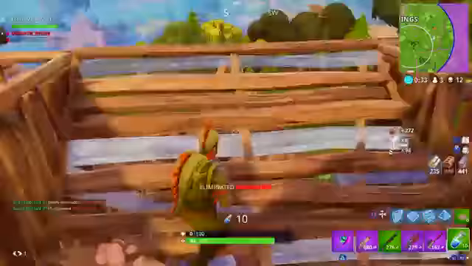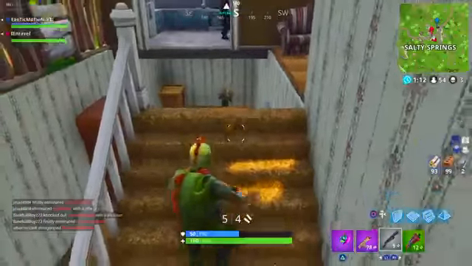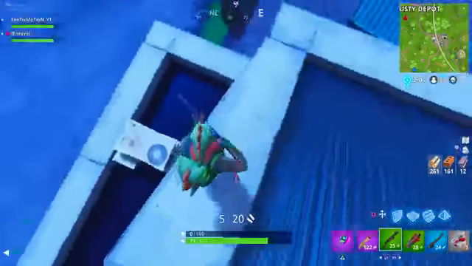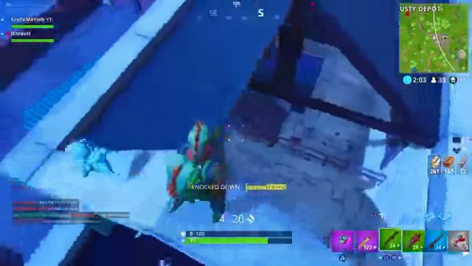But the one problem with a high sensitivity is you cannot hit your shotgun shots, because a lot of your shotgun shots are hip fires. So you're moving right or left with your hip fire shot to hit your shotgun shots, and if your sensitivity is too high, you're going to be whiffing your shots, and you're just going to miss the person completely. So I suggest playing on like 4 to 5 sensitivity.